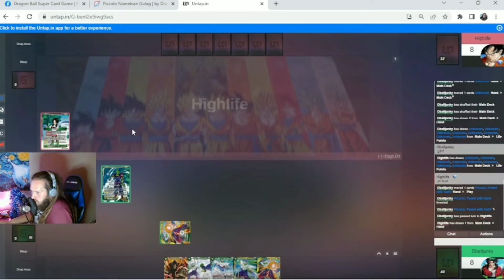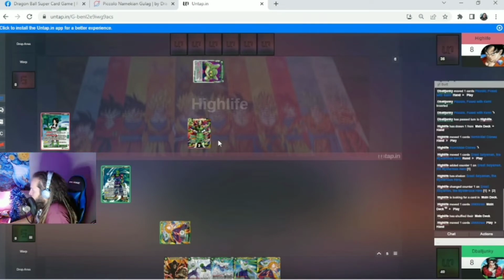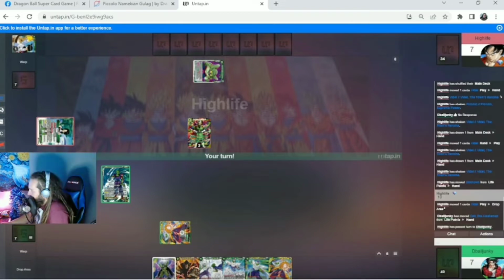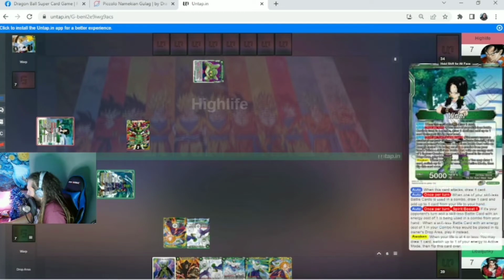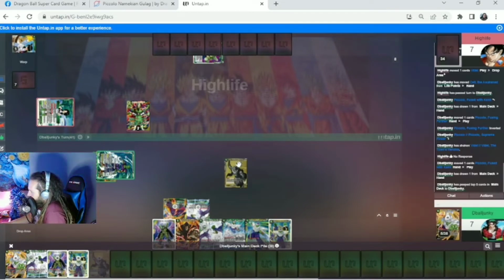Green Videl's a cool deck. It has some hand control power. And it can go kind of crazy aggro. I can get a lot of 15Ks out, 20Ks attack, 15s and 20Ks out. So, turn 1 High Life gets the Unison, the Great Saiyaman. I'm on my turn 2.